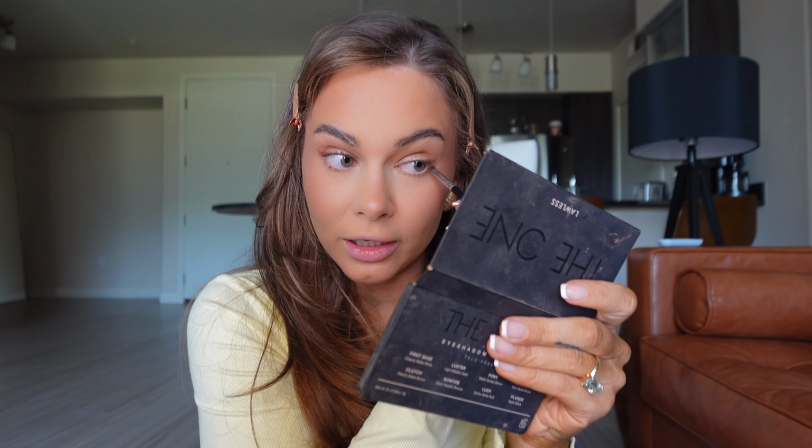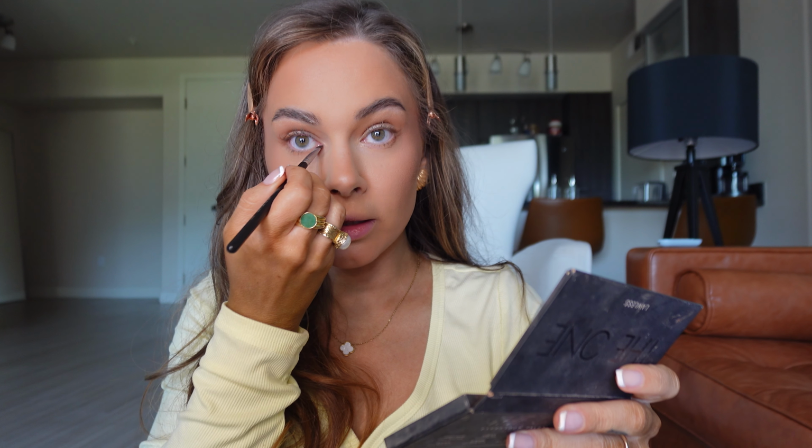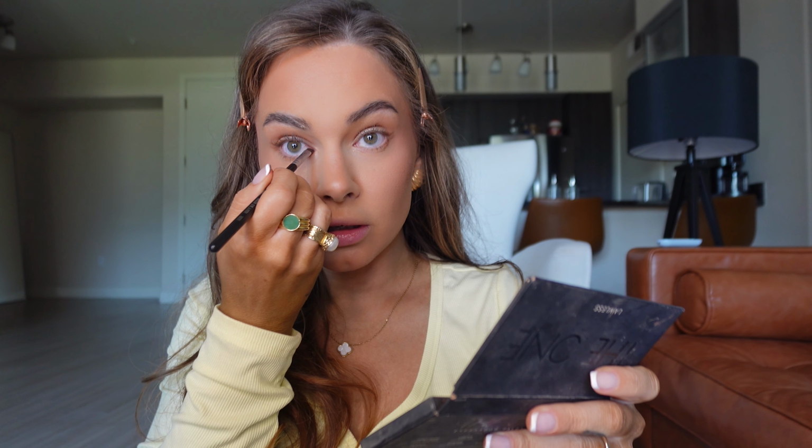And the beautiful part about doing eyeliner with eyeshadow is that when you mess up, it's so easy to fix just with your fingers or a Q-tip. And what I like about doing eyeliner under the eye as well, it kind of makes it look like a shadow from your eyelashes. And I'm gonna add that into my inner corner as well, just a little underneath and a little on top, just barely.